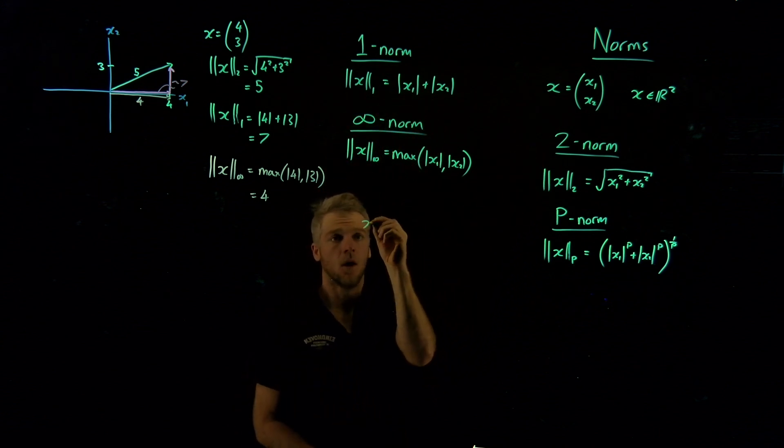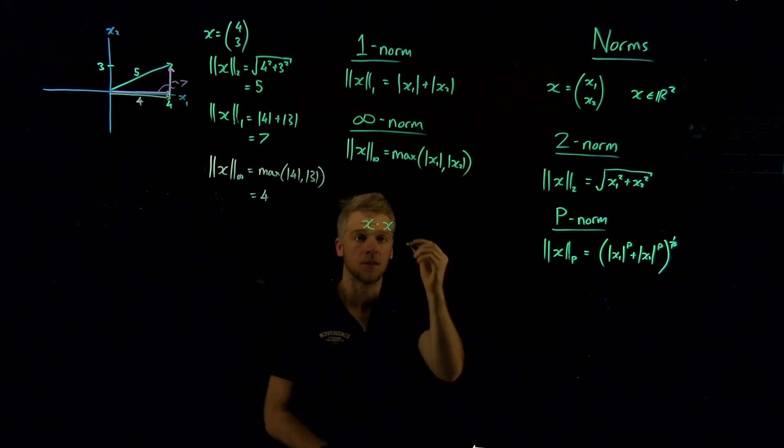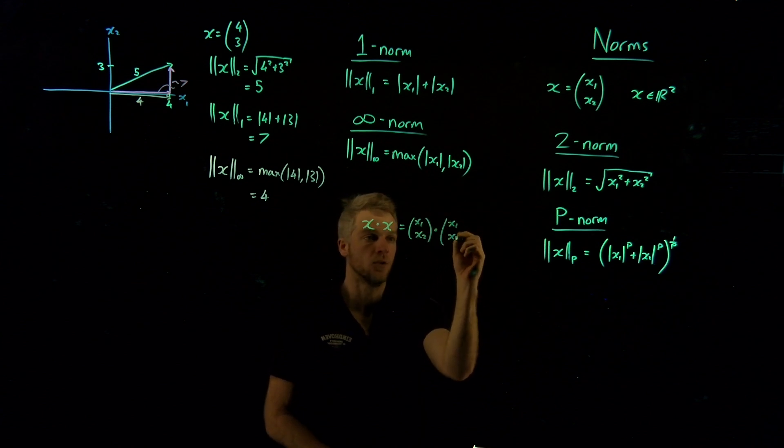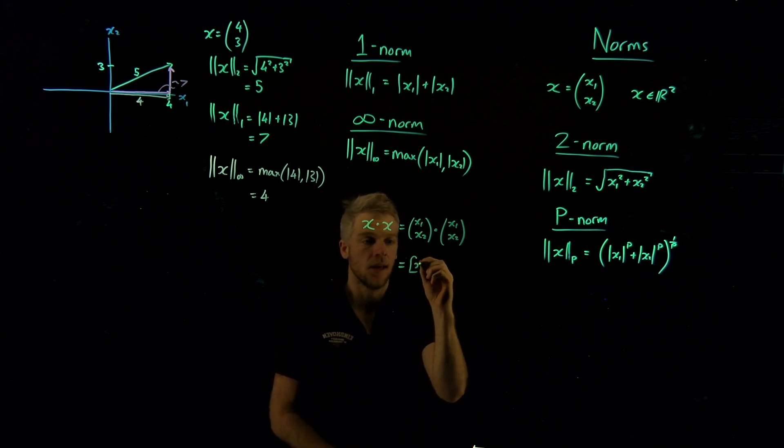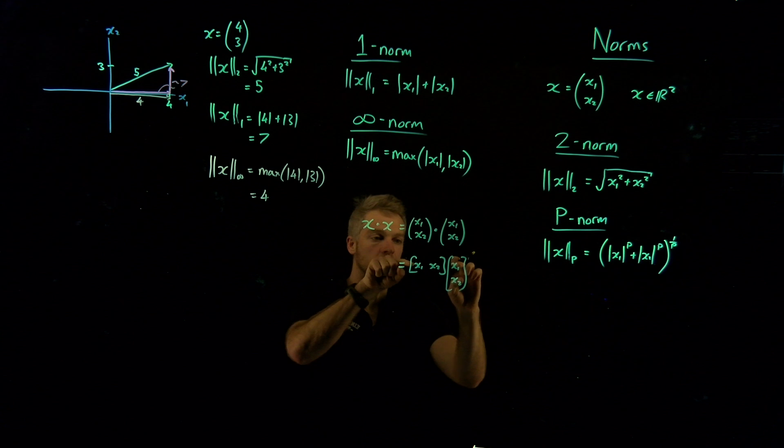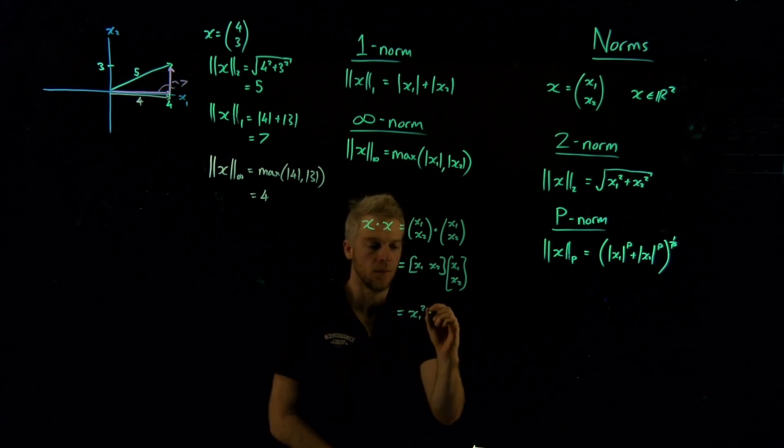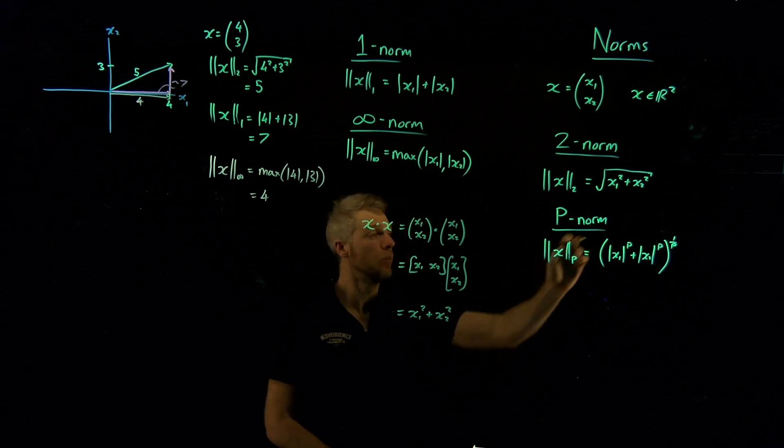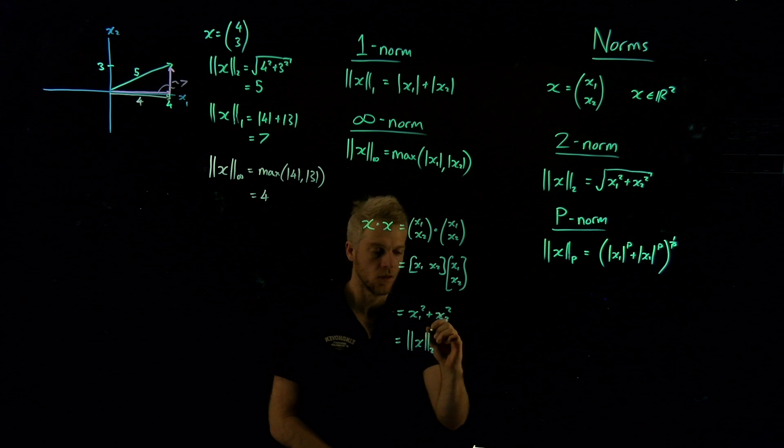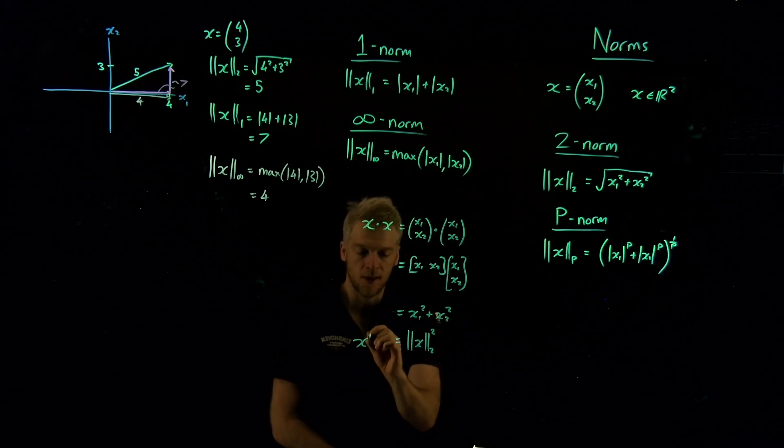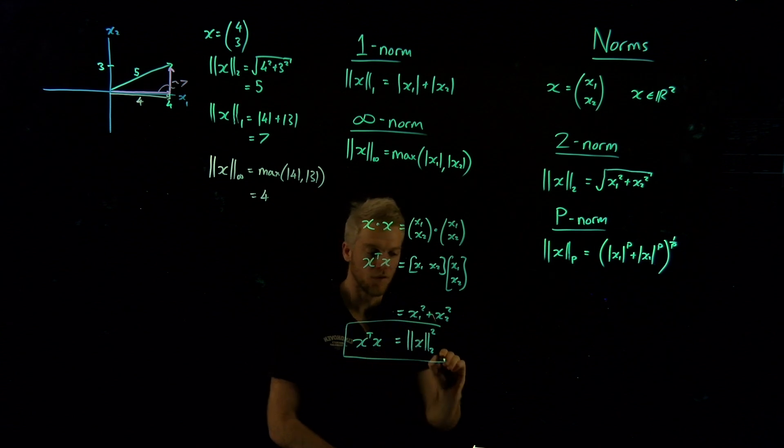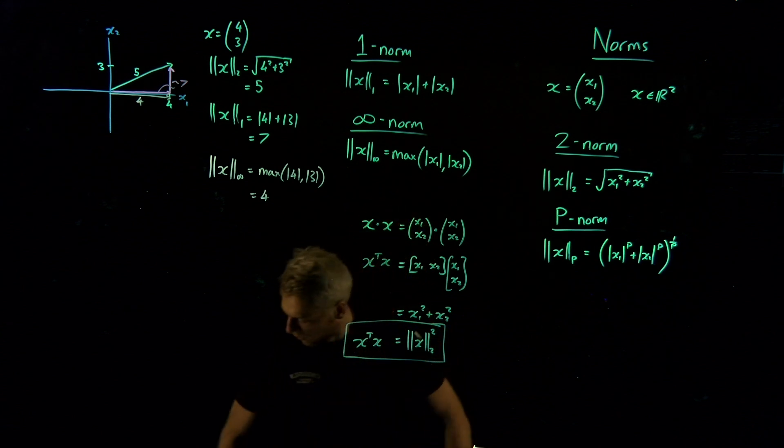I want to talk to you about a property of 2-norms, which is that perhaps you've heard of a dot product before. So x dot x is known as the dot product. And what that means is you've got x1, x2 dotted with itself, which is the same thing as x1, x2. This is also, in fact, the same thing as x1, x2 times x1, x2, because if you do the matrix multiplication, you will indeed get x1 squared plus x2 squared. So this is, in fact, the same thing as x1 squared plus x2 squared. Now, why is this important? Well, notice we've got x1 squared plus x2 squared, which is, in fact, the definition of the 2-norm of x squared. So in other words, I want to say that x transpose x, which is this thing here, is the same thing as the 2-norm of your vector squared. That is a useful formula to use, and it is used in some proofs.